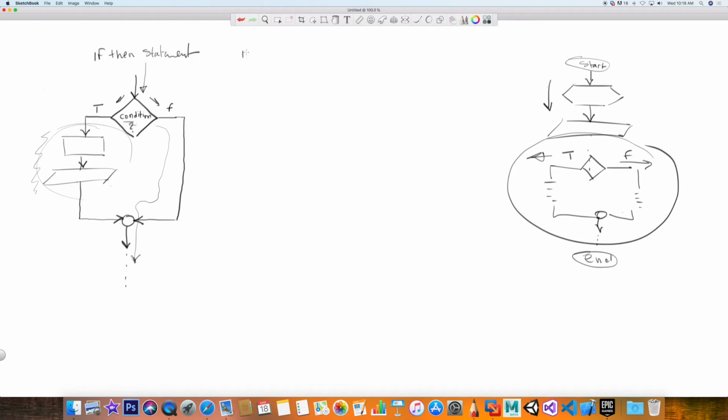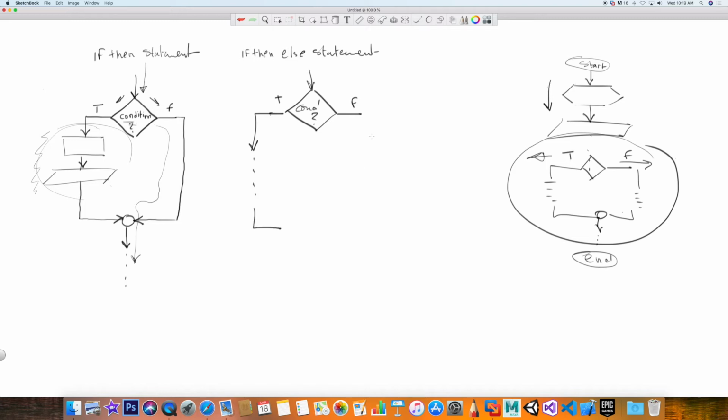An if-then-else statement is different in the fact that you have a question mark here, again a condition, and a true. In the true branch, you might do a few things.